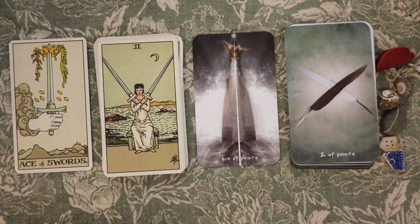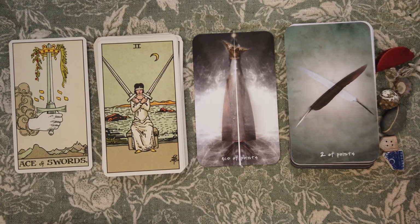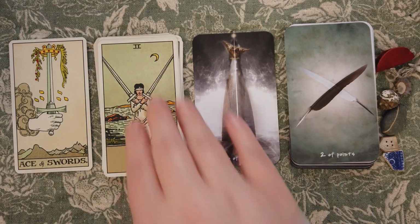We have our Two of Points, or Two of Swords. This feels like a bit more combining of two different energies together, rather than that kind of indecision of the Two of Swords. It feels like using both of these energies, or perhaps they're conflicting energy or opposing forces here.